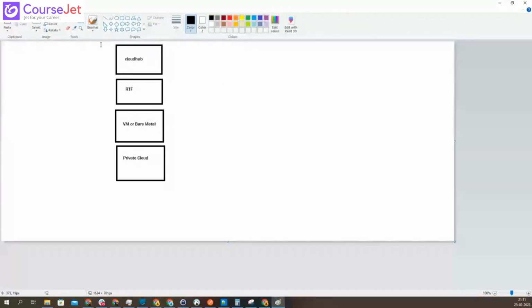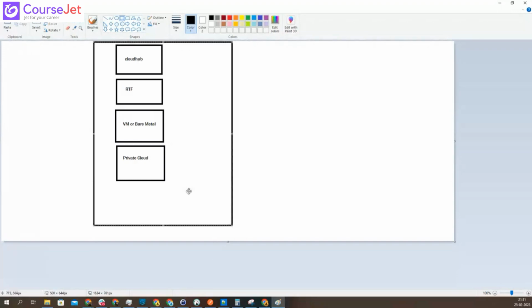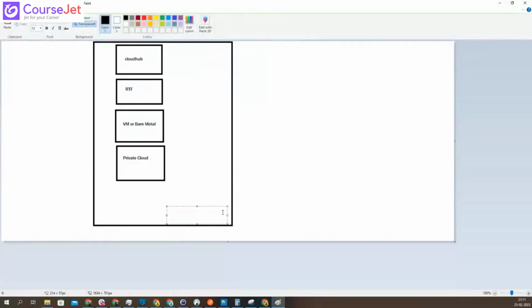As you said, Cloud Hub: who is managing the Cloud Hub? Maybe even the MuleSoft company or the Salesforce company. Someone who is controlling.